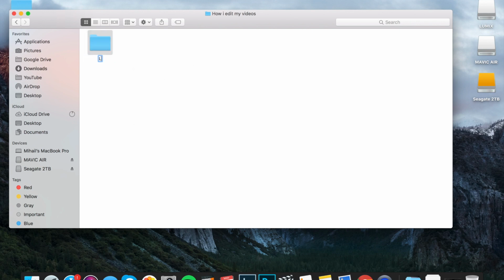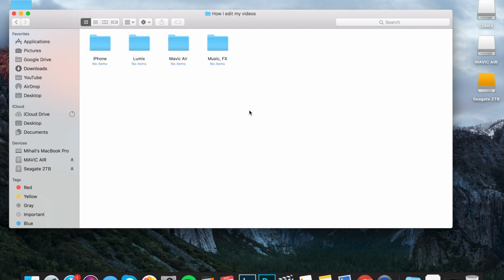So first thing I will do is make a new folder called Lumix. This is for my regular camera footage that I've taken. Another folder which I will call Mavic Air, and another one for, let's say, if I have taken some screenshots or anything that I have recorded on my phone, I will keep it here, and another one for my music and effects. This is really important when you edit a large project and you have lots and lots of clips and files, and that makes it super easy for you to find them. So be sure to follow this step, as it's very, very important.